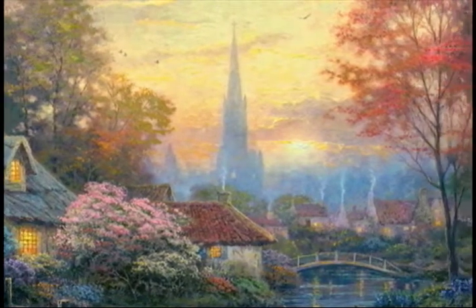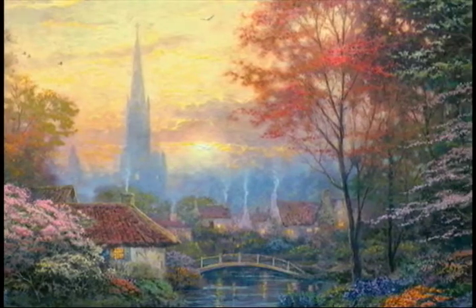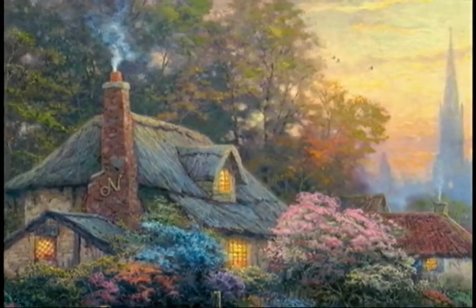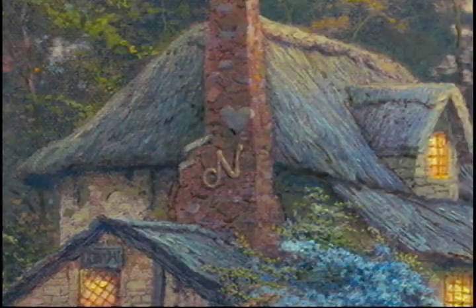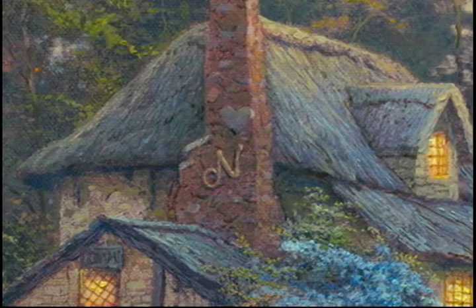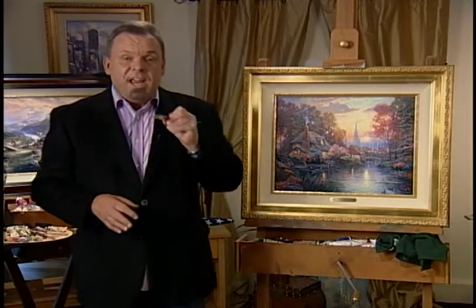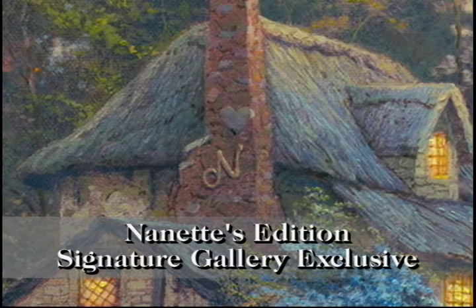You often see a tiny village that has a disproportionately large cathedral spire, evidence that at one time it was quite a large and growing village, maybe even a small city. Of course, there are 25 hidden N's in the painting, and perhaps the most obvious one is right there on the chimney. If you look carefully, you'll see a heart above the hidden N on the chimney for Nanette's Cottage. She has never in all those years — hundreds and hundreds of published paintings — had the chance to do a hand-done painted remark on the painting itself. She will be hand-painting a heart on each of the special Nanette's edition, making it a very collectible piece. Look for the hidden heart hand-painted by Nanette, just above the N on the side of the chimney.